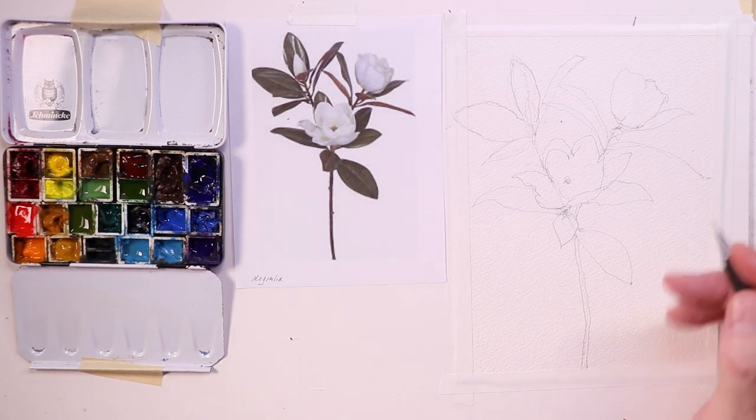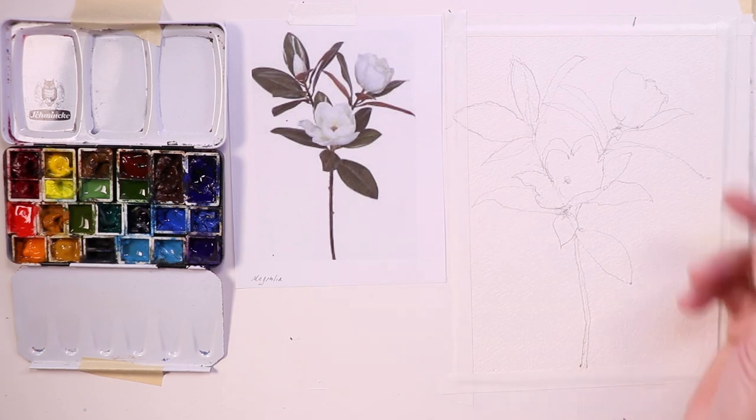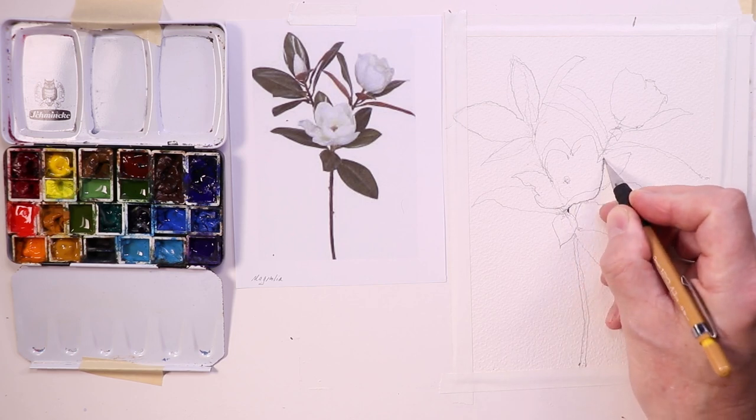So again, we're going to... So I'll start down here. I'll start in the middle. And this is the flower.